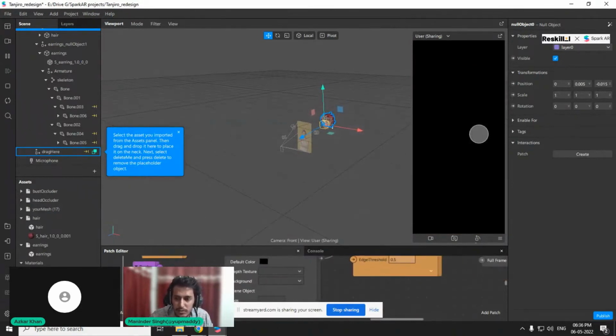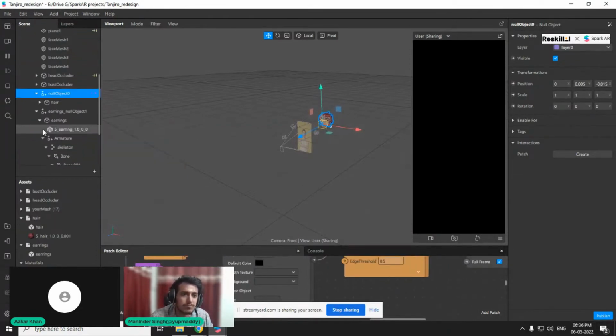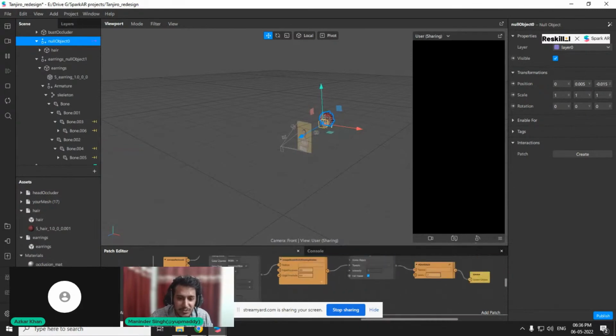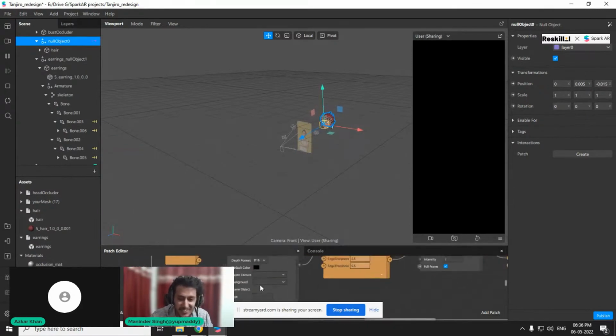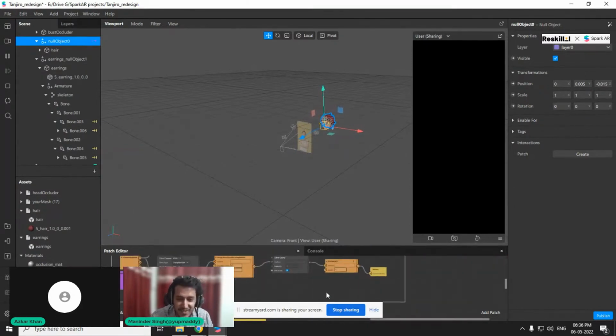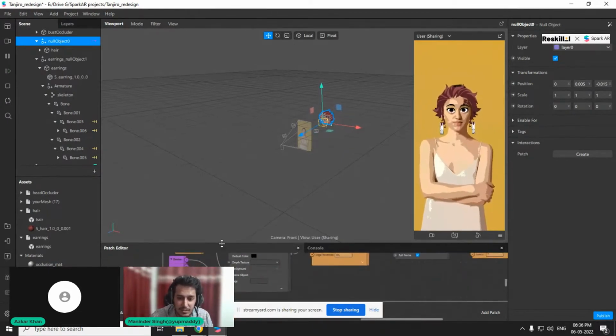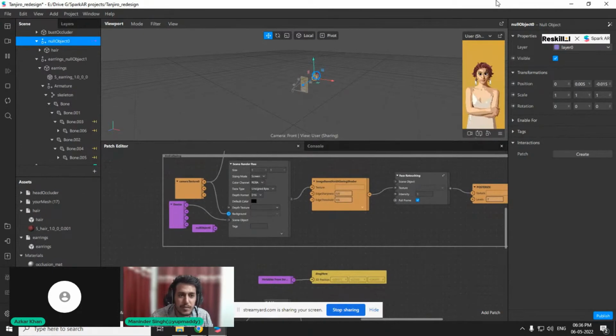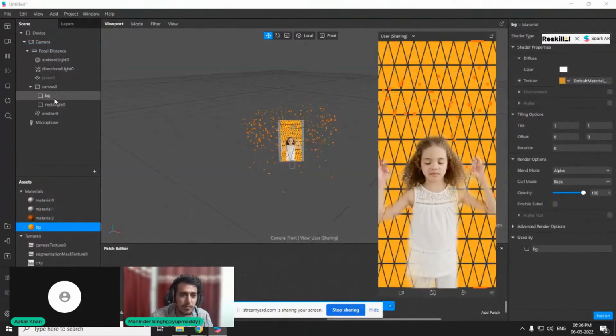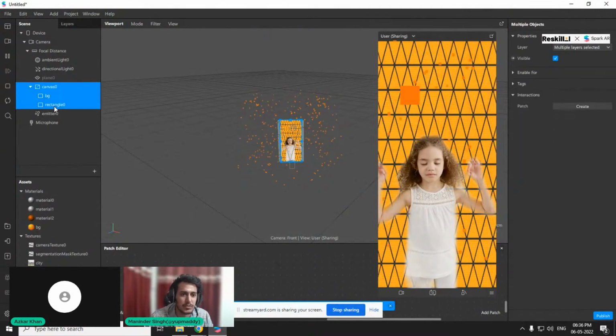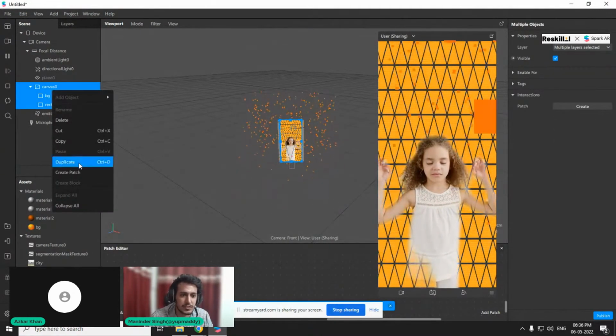Right now there is no light. I don't want to mess up this project, so I will uncheck. Let's go to this one. Let me show you render pass.